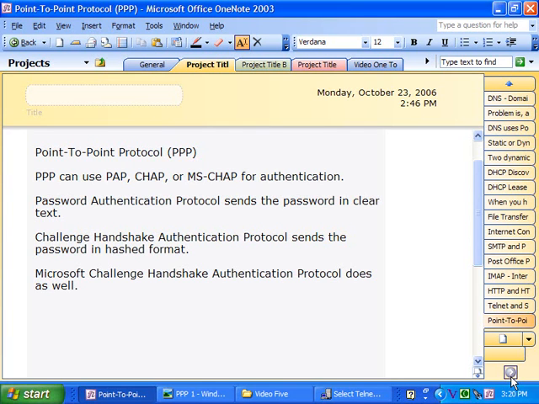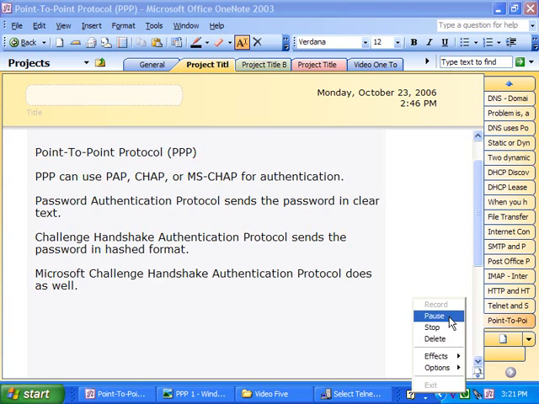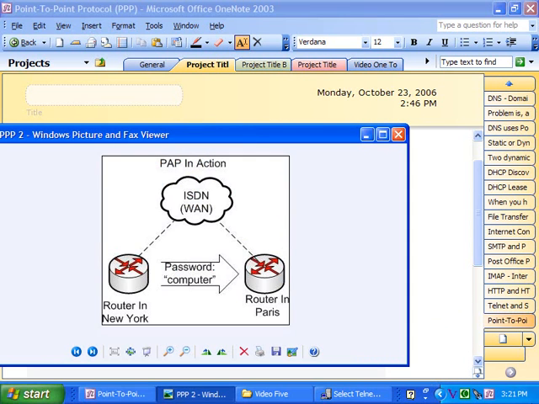Now with PAP, again, it does have a password. It does run an authentication process, but the password sent from one endpoint to another is in clear text. Here, I set the password computer for the PAP authentication, and Paris will authenticate New York using the password computer. That is, Paris has to be expecting that password.